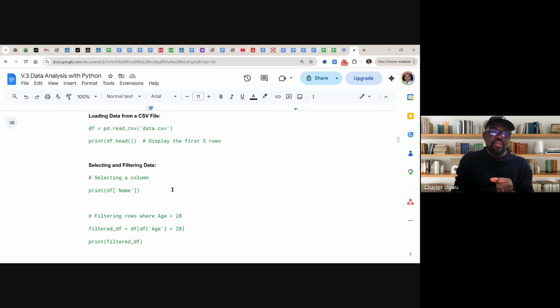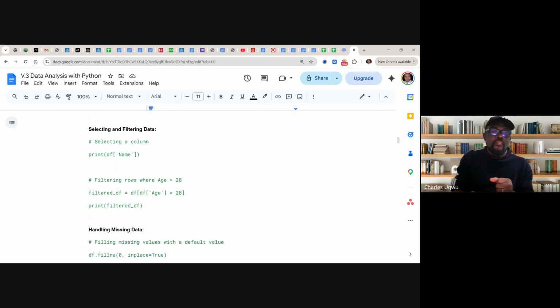Selecting and filtering a table. Say print the data frame name; once you say print, it's going to print the data frame.